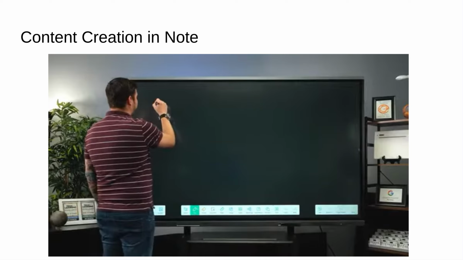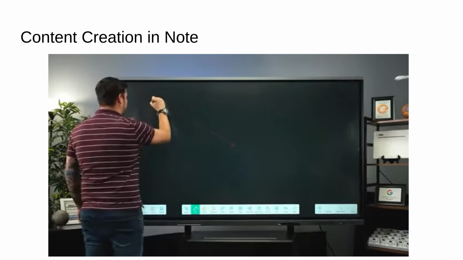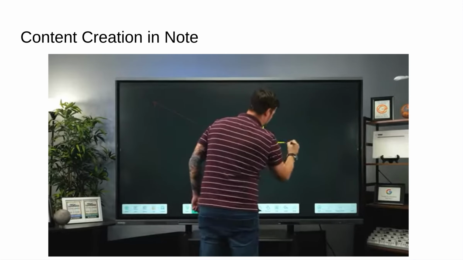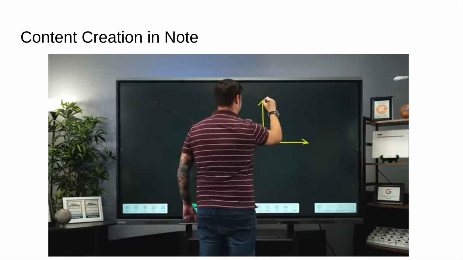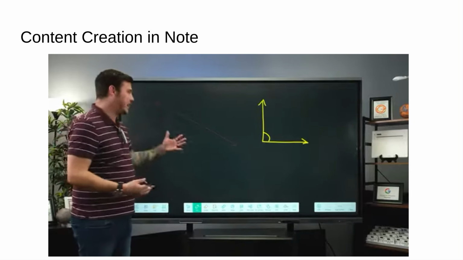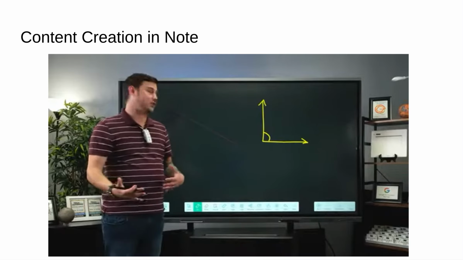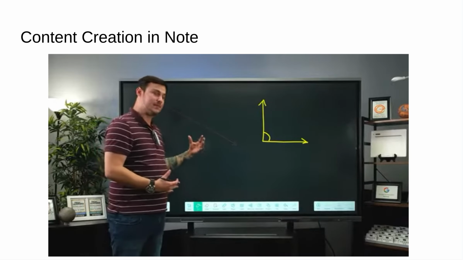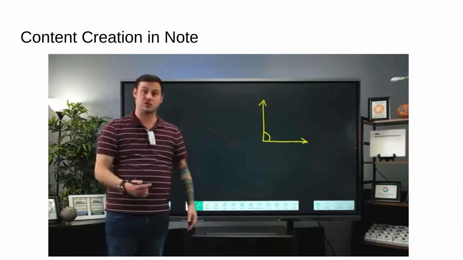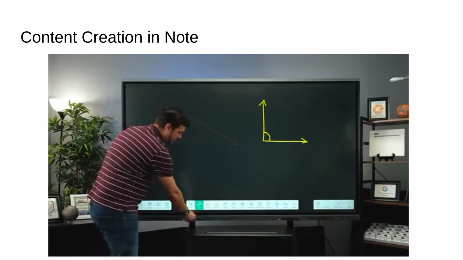So I'm going to draw a couple of shapes and lines to show. We've got our thin magenta, and then on the other side, I'm going to draw this angle. Pretty great. It stands out really well against my background, but just keep in mind, you do have the ability to change those pen colors and types as well as your background in order to really maximize the view for your students or for your colleagues. So just a few of those customizable options for you.